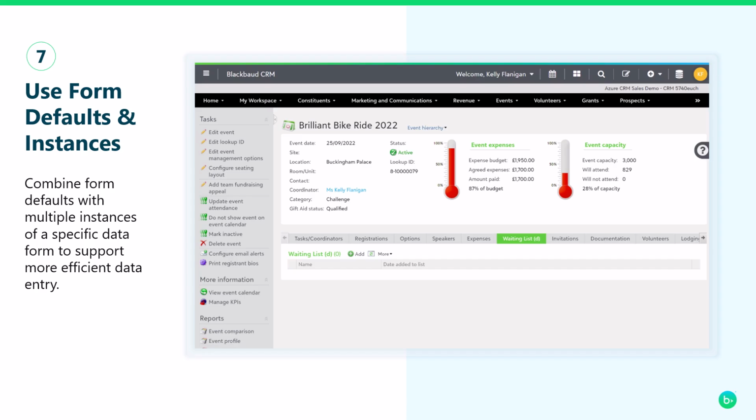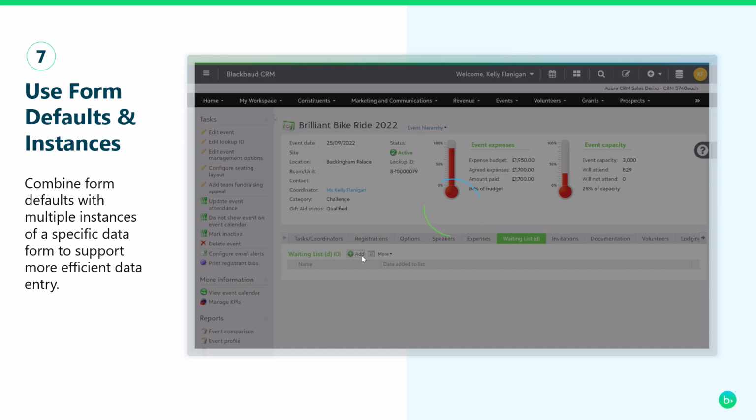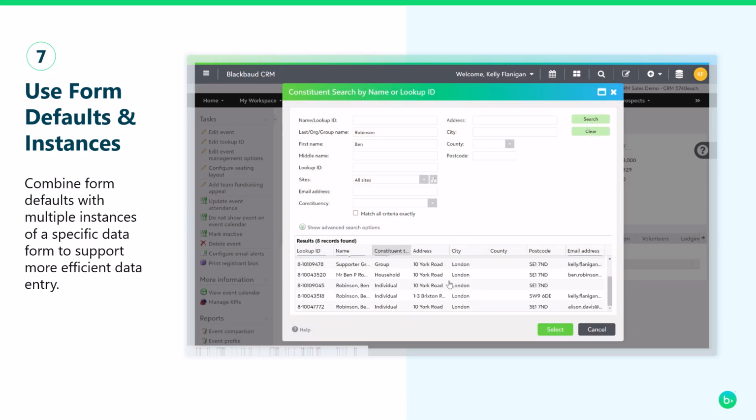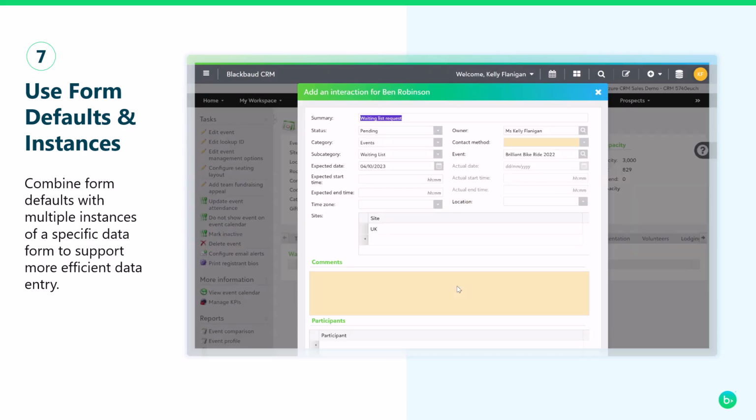I mentioned that we'd be coming back to form defaults, and we've arrived. Form defaults are a really, really helpful way to save your users time, particularly when they're doing repetitive tasks. So in this example, we're in an event and we're adding somebody to the waiting list, and you'll see the journey is to do the constituent search, and then once we've found an appropriate constituent, it's going to go to the add interaction form, but it's going to apply a lot of defaults that are relevant in adding a waiting list item in this particular space.